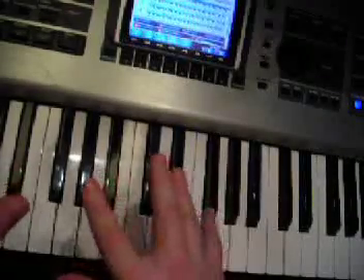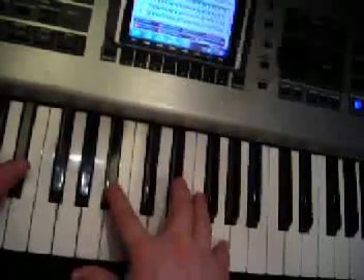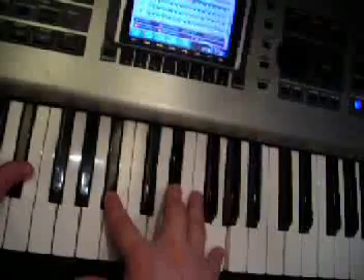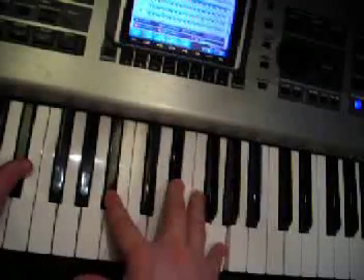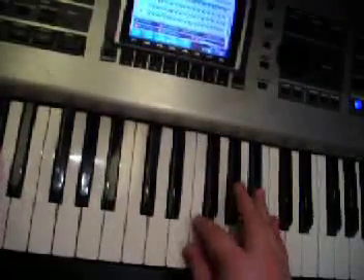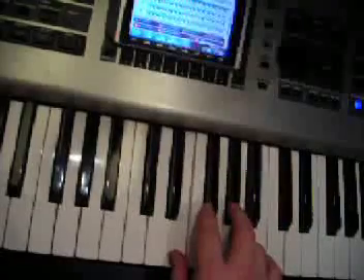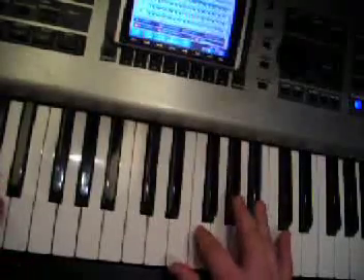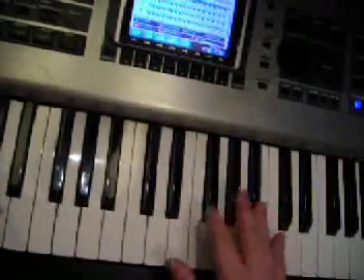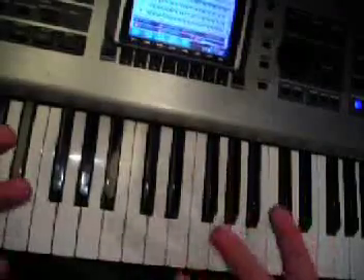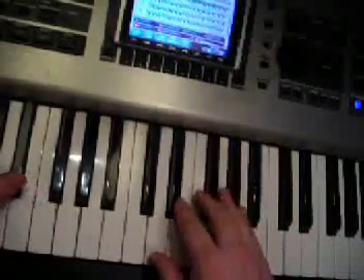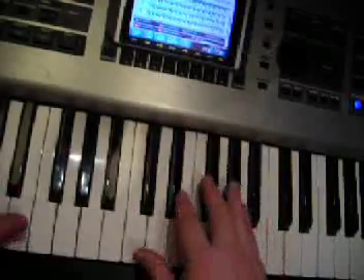So fourths are everywhere in music, and it's really nice to understand music in terms of fourths, because when music moves around the circle of fifths, what it's basically doing is the root is going up a fourth each time. Music is built on fourths. That's why I'm teaching you these chords based on fourths. So let's look at our next one.